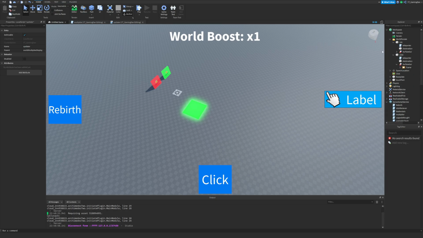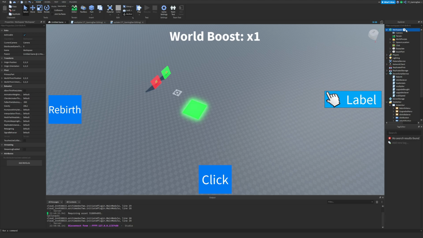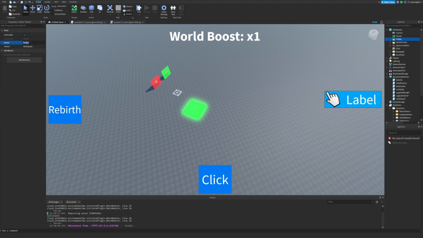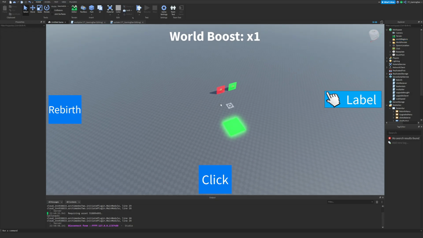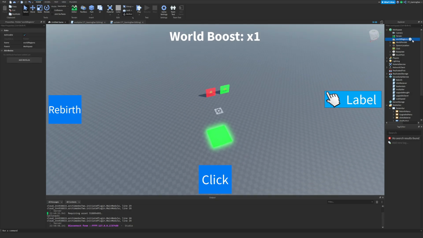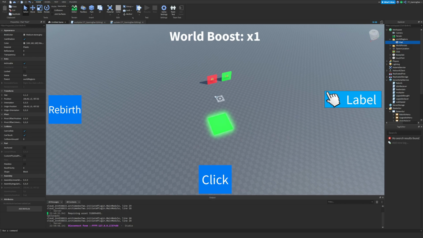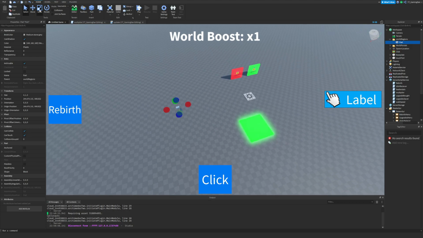Well guys, to do this, what I'm going to do is create a new folder in the workspace over here, and I'm going to call this world regions. So if I spelled that right, I hope I have. Anyway guys, so inside of here we're going to add a part, and right, part, there we go. And inside this, first things first guys, I'm going to scale this part up a little bit just to make it a little bit more visible.